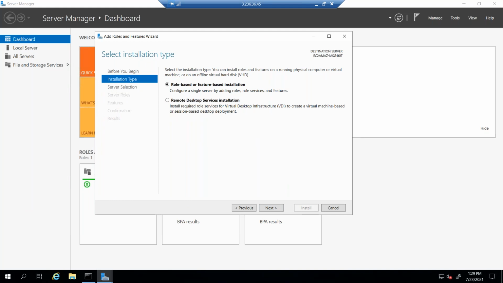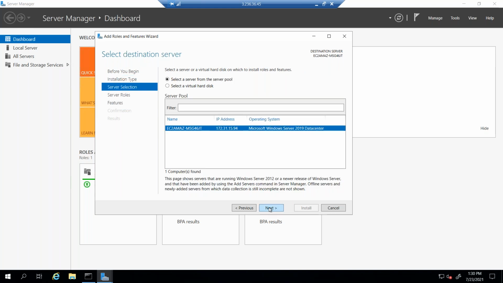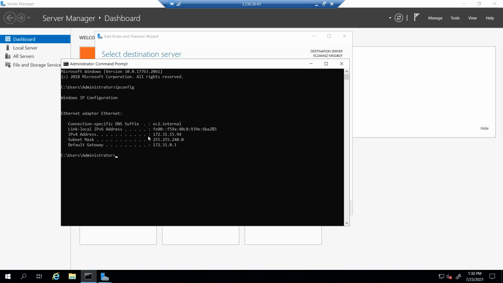After clicking next, we need to select a role based or feature based installation. That is checked by default. Click next, and then we need to select the server from the server pool. This option is checked, and now we click next. Just confirm whether the server IP address is the same, 172.31.15.94, which is what we got from the ipconfig command.